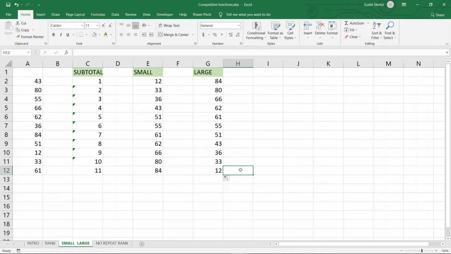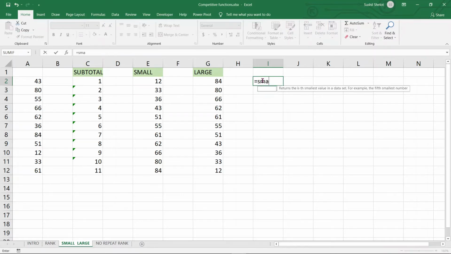I have used it here to sort out without sorting the original values in column A. I have sorted those values from smallest to the largest in column E and from largest to the smallest in column G. So viewers, I hope the small function, the large function, and how to nest the subtotal function here to find out the values is very much clear. Had I not had this column here, I could have nested the subtotal function very much within the small function. Now I'll give you a demo here. I'm going to use a small function here.